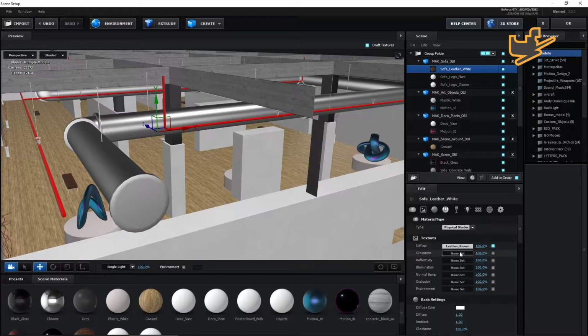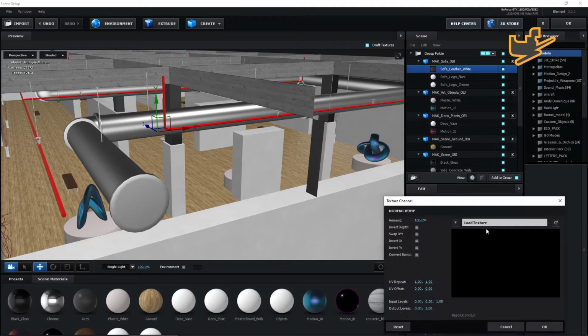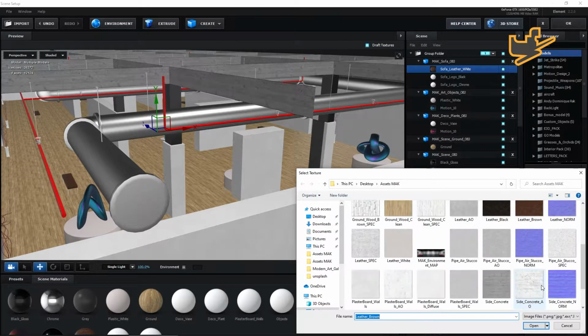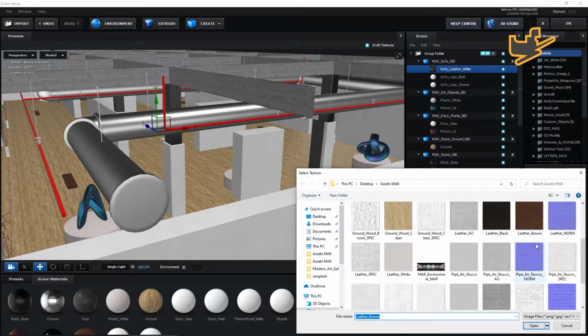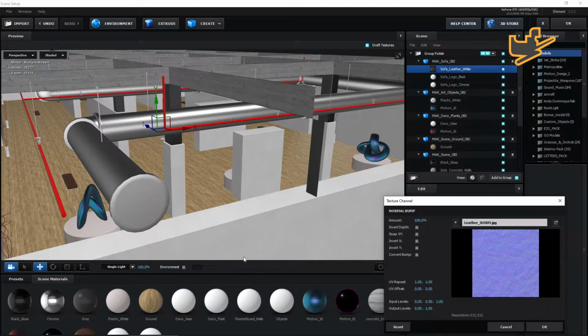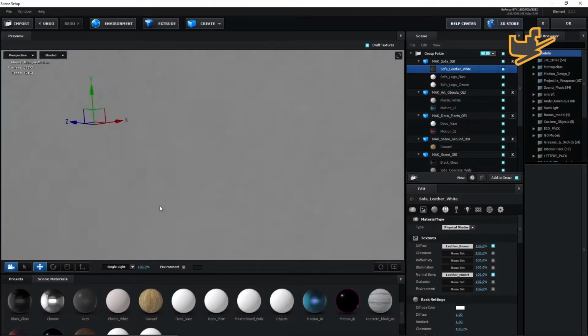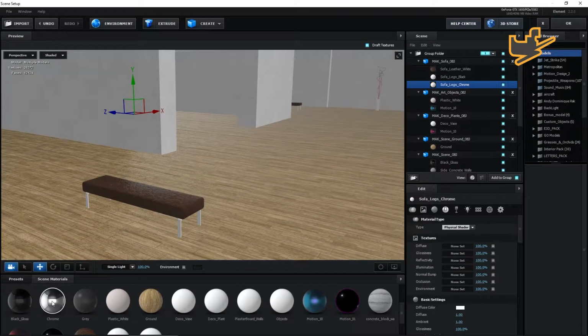Okay, and the normal level should also be imported, and it will be more fine. I think chrome will be a better thing, just more.